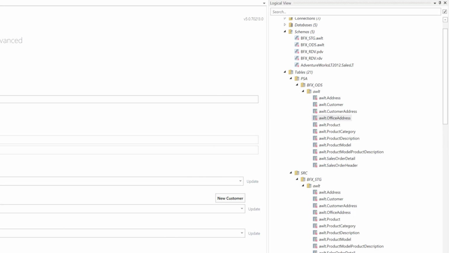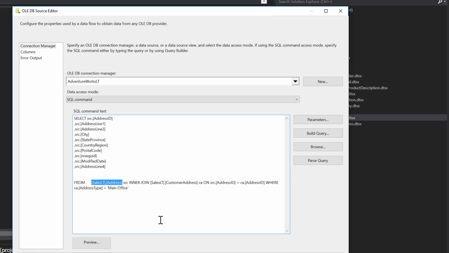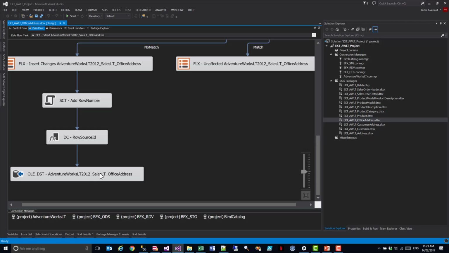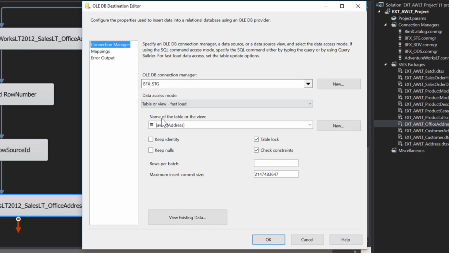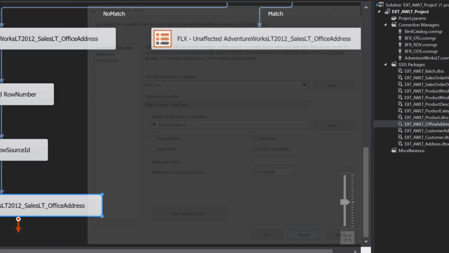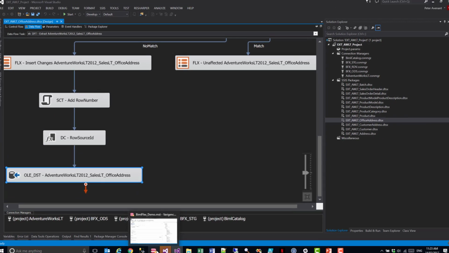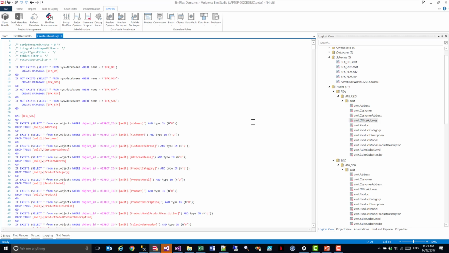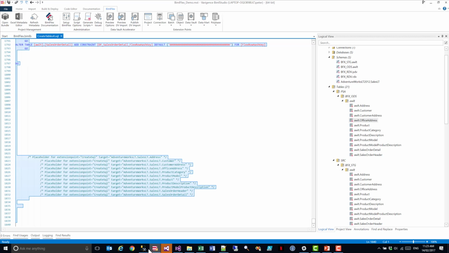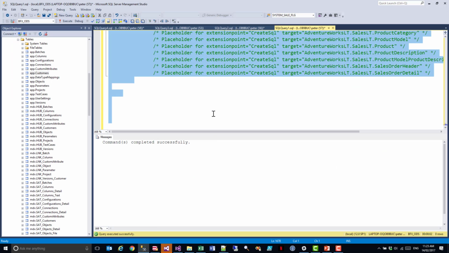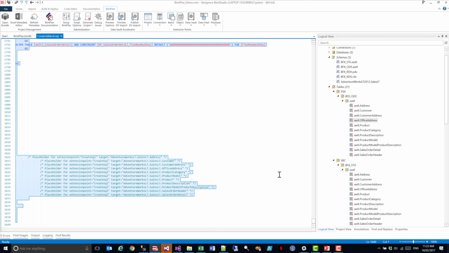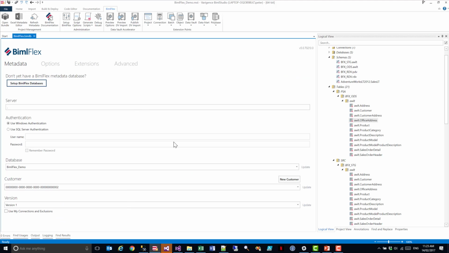Just before I finish off, I'll show you that in this package, my destination will go into address. Okay, so if I now build out the solution, I'm first going to generate the scripts here because I've now got an additional table. I now need to create the office address in my staging layer. I'll pop back in here, drop it in and run this. Then I'll go back into Visual Studio and build this out, because now I want to build out the new section.